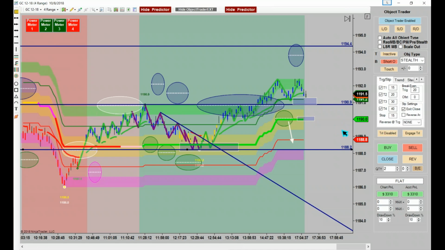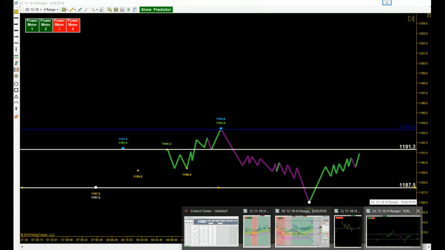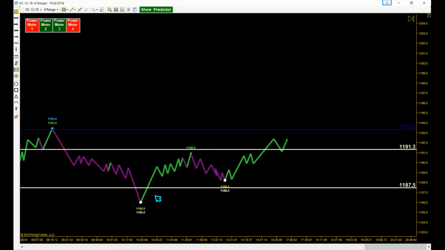All right, did everybody get everything out of this? Anybody have any questions before we wrap? Let's see, Lewis also asks, if all power meters are green, would you still look to go short if the overall trend is short? Well, all power meters wouldn't be green if that was the case. See, if Lightning 3 is green, then that actually means we're on gold, right? That actually means that you're getting higher lows and higher highs, right? I mean, if you draw Lightning 3, you'll see it.